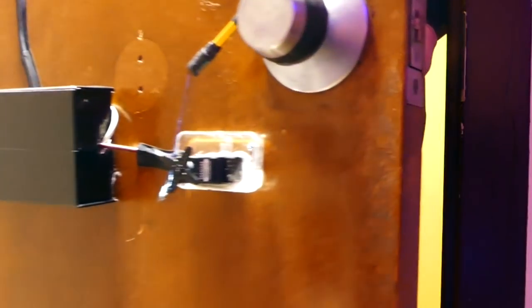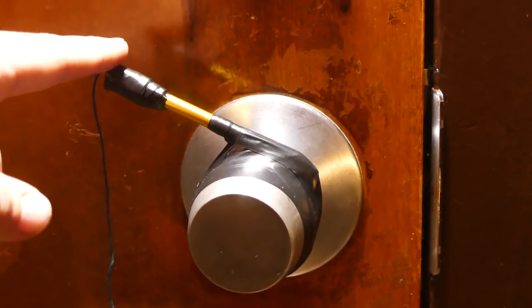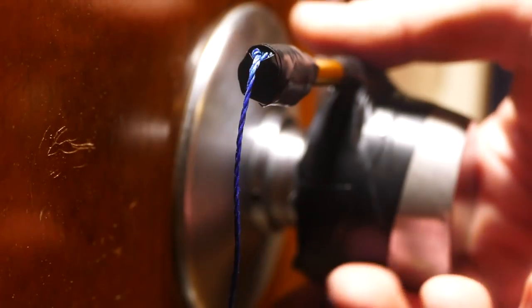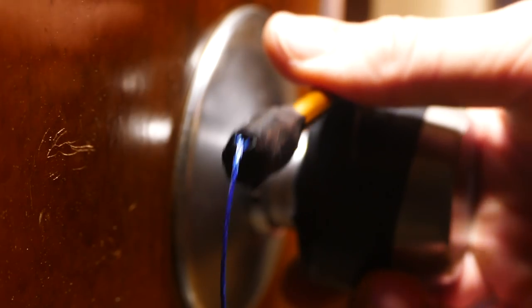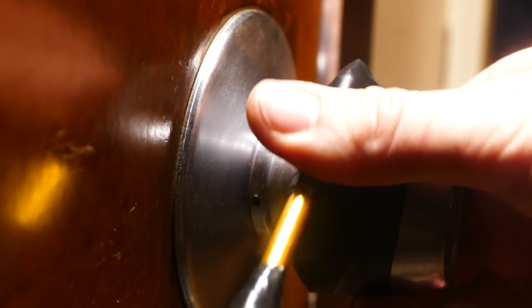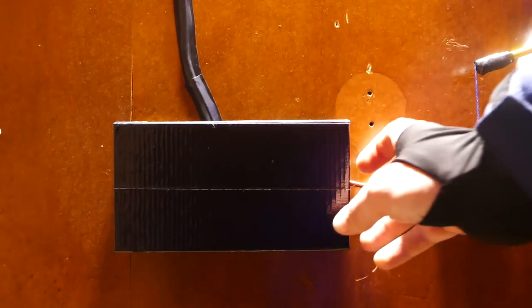I should mention that the way this door works is when you turn the doorknob from the inside, it'll open or close, but the doorknob from the outside will not, unless it's unlocked. Some doors are different, so if you're thinking about using a system like this on your own door, you might have to take that into consideration, maybe put the servo attached to your deadbolt or something like that.